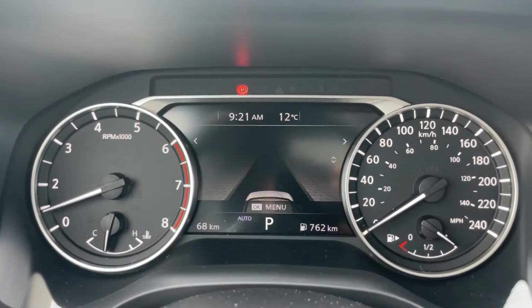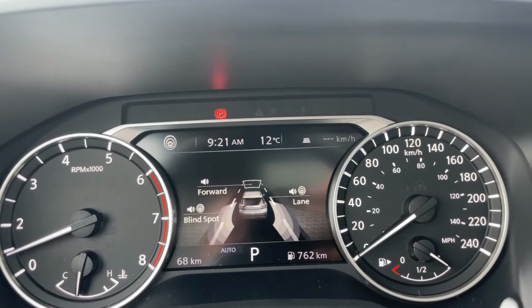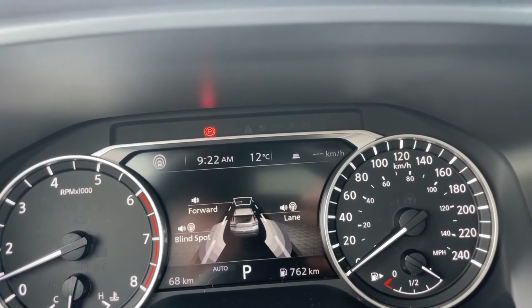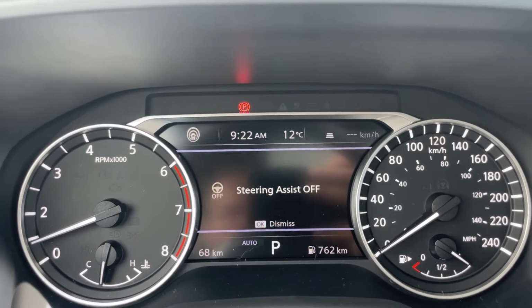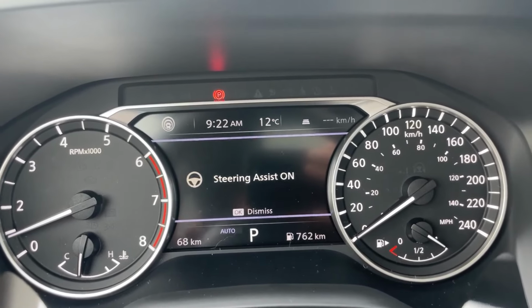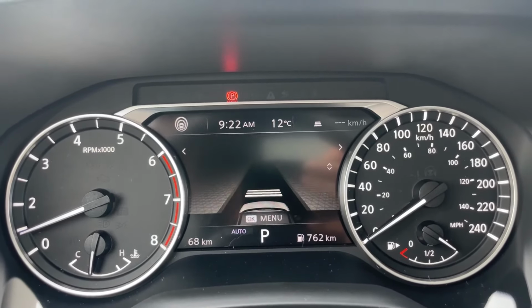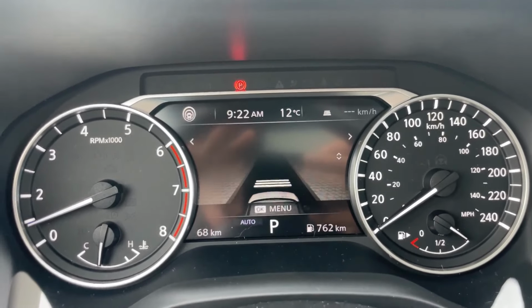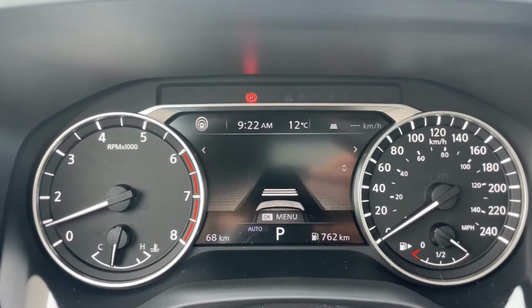Now, the other thing with the adaptive cruise is you also have a feature called Pro Pilot Assist. Now I'm going to hit my button here to make sure that it is on. This is going to temporarily turn it off. It'll say steering assist off. We're going to hit it again to turn it back on, and that's just this button over here. Steering assist is your Pro Pilot Assist system, and again, I do have a separate video for this giving a very detailed explanation and demonstration of how this works. Whether you have the Navi Assist or not, it's going to work the same way. The Navi Assist has a small caveat to it. It's all explained in the video.